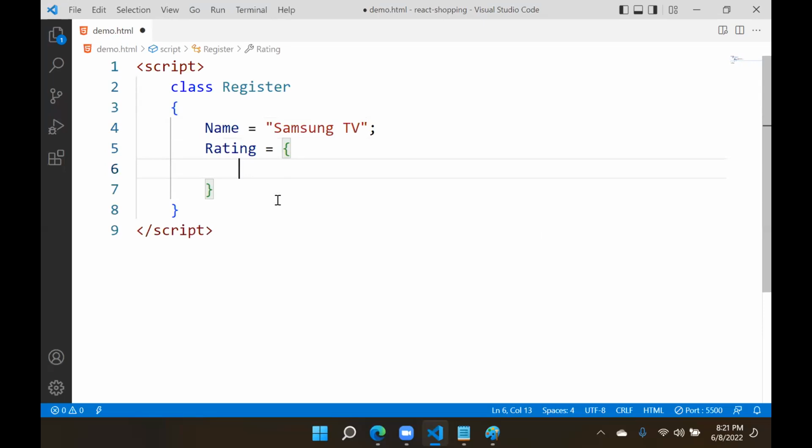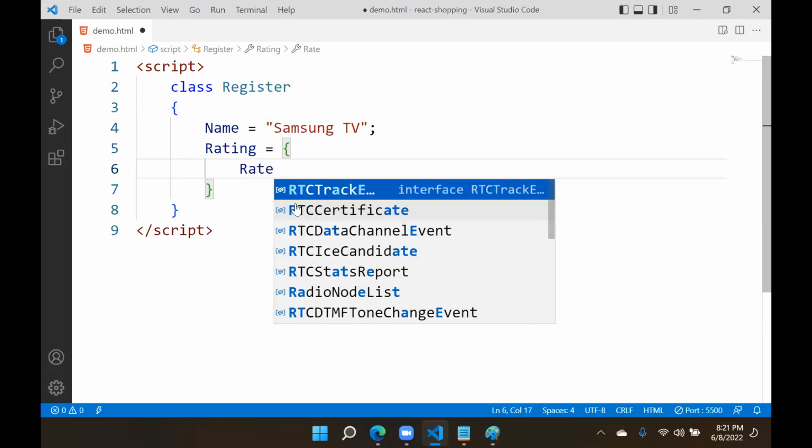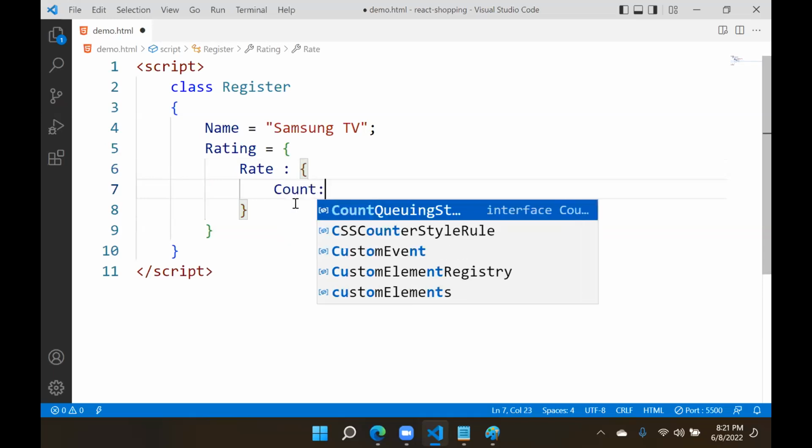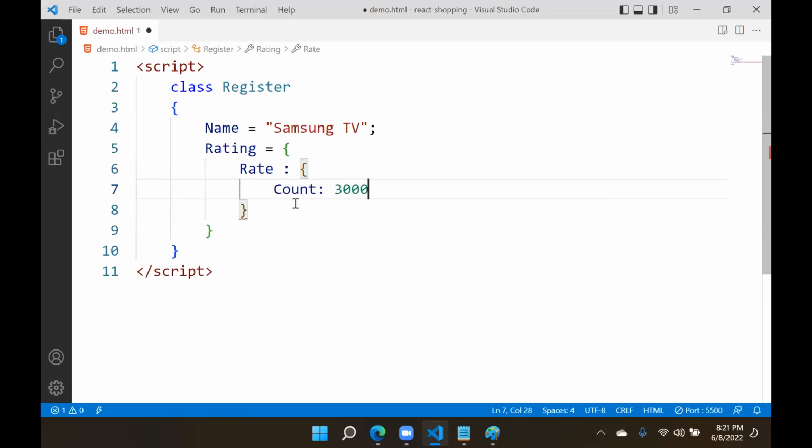In this rating, you have another object, rate. So we have another property, rate, which is again an object type. In this we have count. Count is suppose 3000, that is count.